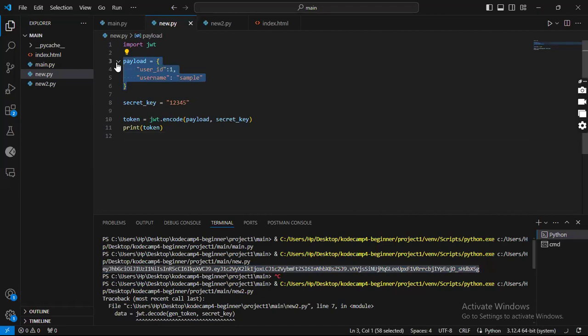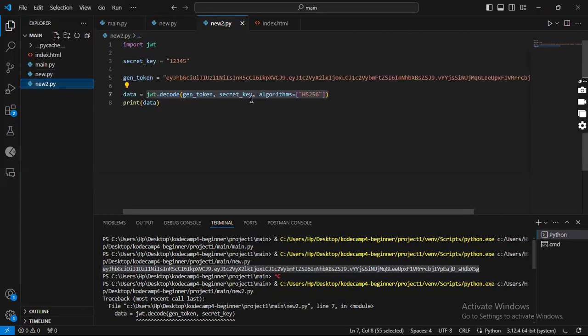That's where the decode comes in, because that library has the encode and the decode. While the encode takes in the information you want to hide alongside the secret key, the decode takes in the token that was generated alongside the secret key and the algorithm, right? So that's what we had here.